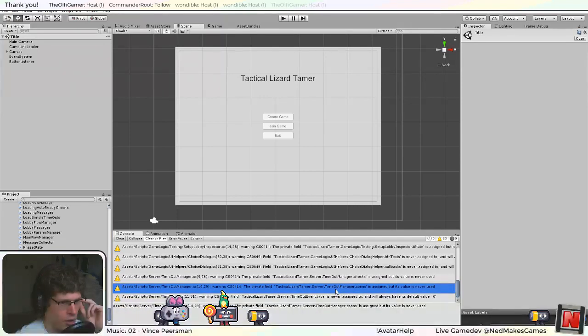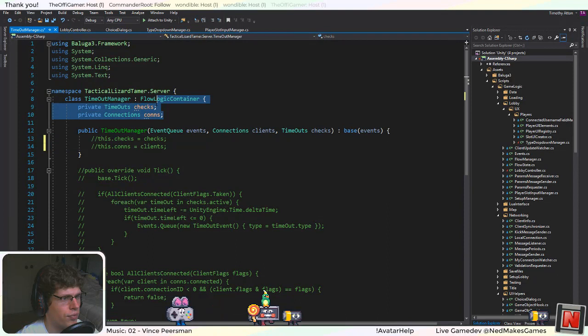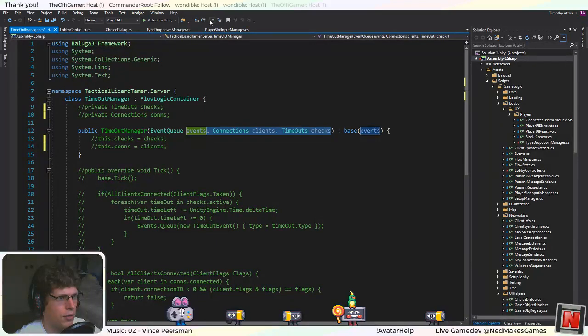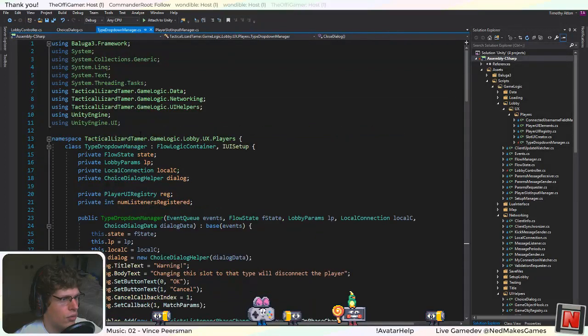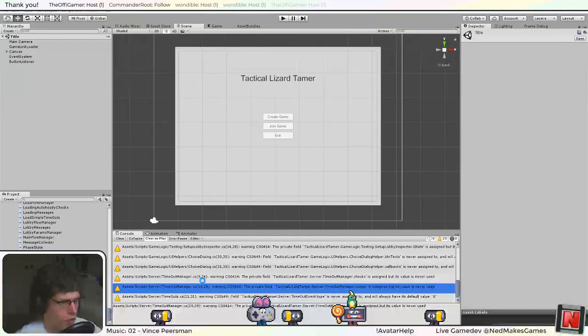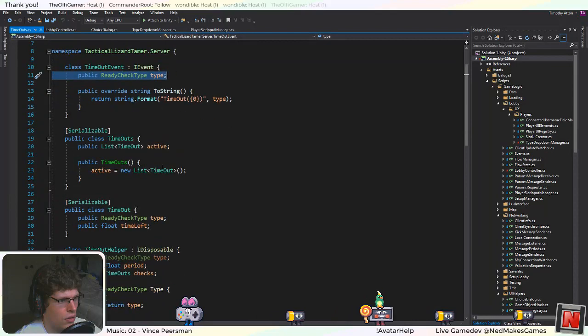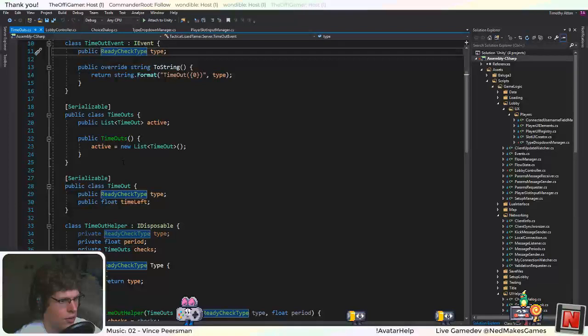Oh, because the timeout manager is not even used right now, because I'm probably going to make it so that the server doesn't even do timeouts, except for unverified connections. So I'll just get rid of that. Yeah, this is never fired. That's the issue.